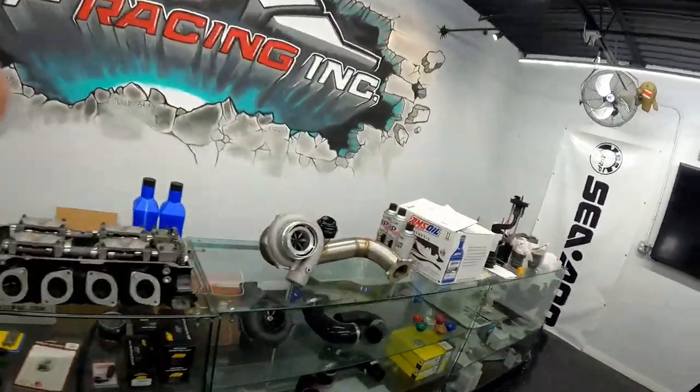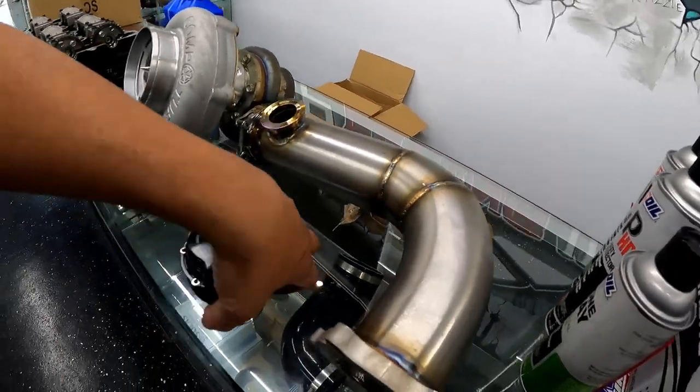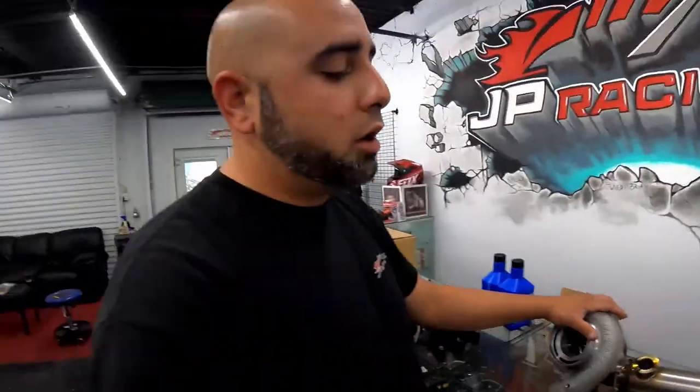The up pipe came in today. Shout out to my boy BK Built. Got this beautiful piece in today. And we have the 38 mil tial wastegate that we're going to use. And my customer is not really primarily focused on a big top end number. He just wants to get rid of the supercharger because of the whole clutch issue that they have. And he wants to just be able to spool real quick and get to 100.